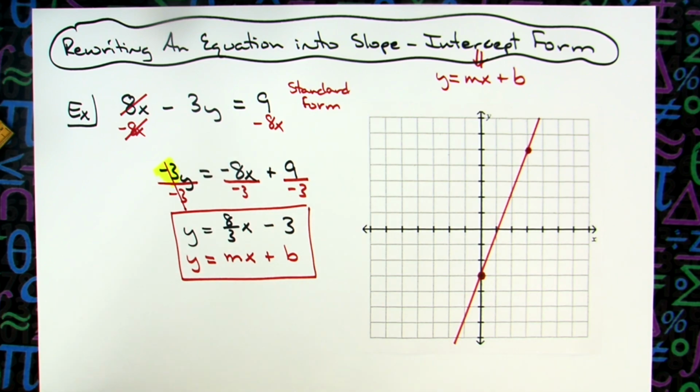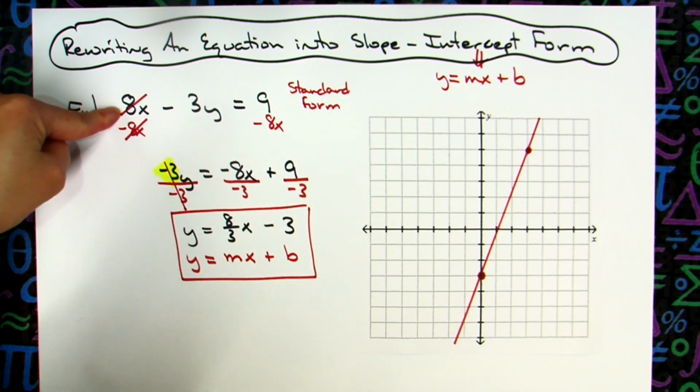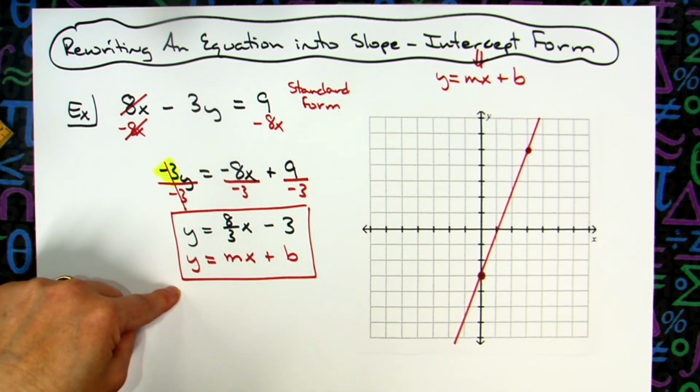So does it seem pretty simple? I mean, we've solved equations with x on both sides of the equation. We've moved x terms from one side to the other. So it's not really anything new. It's just showing you, oh, hey, we can manipulate standard form, turn it into slope-intercept form.